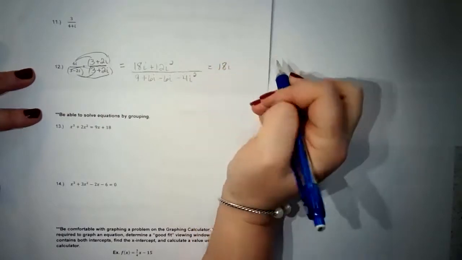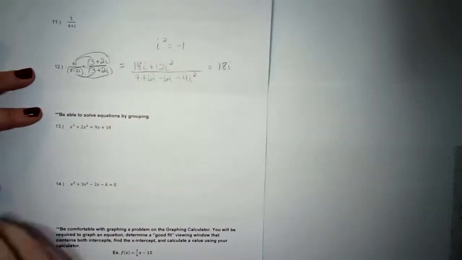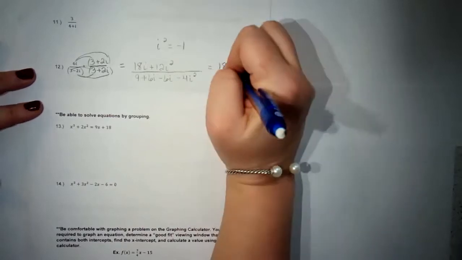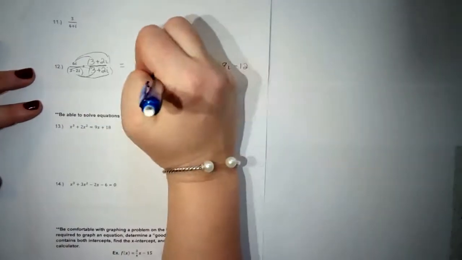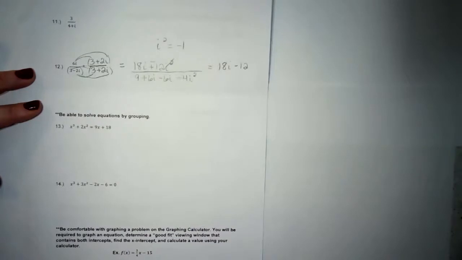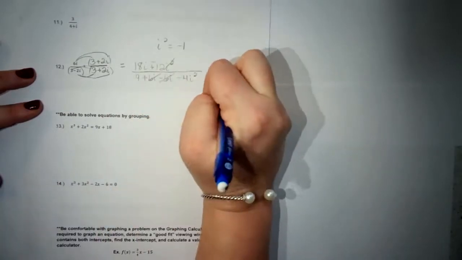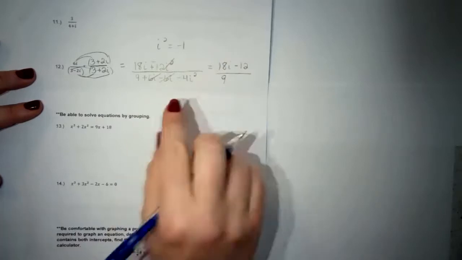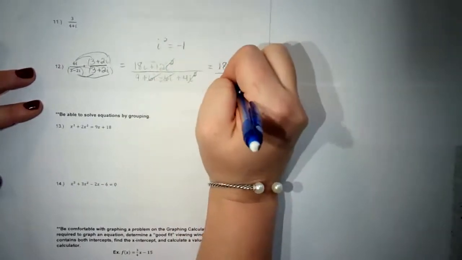All right, 18i is fine. Okay, so remember, i squared is negative 1. So 12 times a negative 1, what's going to be sitting here next to 18i? A negative 12 or minus 12. And remember, anytime I see i squared, I get rid of it and I change the sign on the term. So it's another way to do it really quickly. Okay, down here in the bottom, these two are going to cancel. And I'm going to have 9. What's this minus 4i squared going to be? Plus 4, right? Because it's a negative 4 times a negative 1. Or you could get rid of the i squared and change your sign.